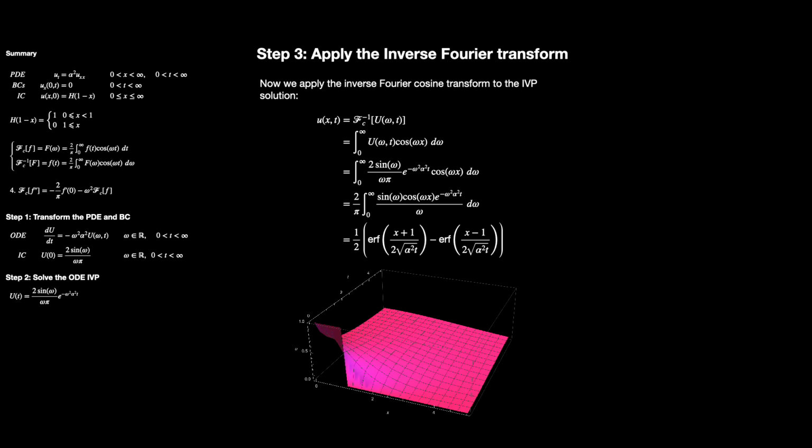Then we substitute in our solution from that IVP. Then we simplify things a bit and then integrate. And what we arrive at is a function of the error function. Or I should say, it's a little awkward, but we arrive at the error function, just two terms of the error function.